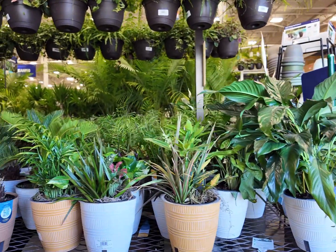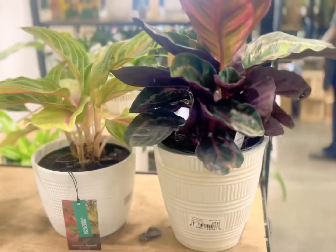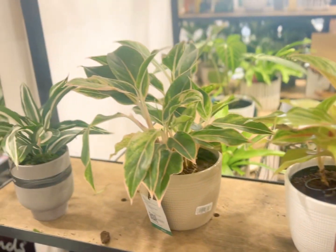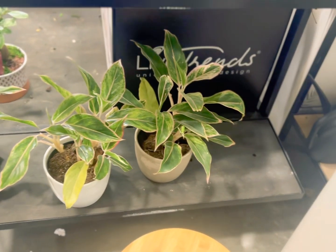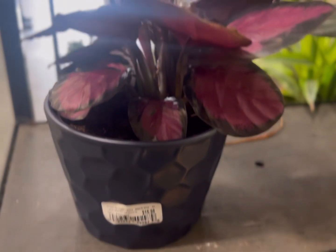We are going to my first Lowe's. This is my first big box plant shopping at a Lowe's in New York City. We're visiting the Lowe's at, I think, 118 and 2nd Avenue in Brooklyn. As I walk in, take a look around. They start off right off the bat with aglaonemas and calatheas and ponytail palms, and the prices were so amazing. So I had to share this with you. So come along.